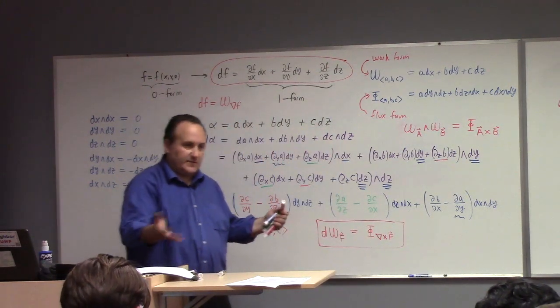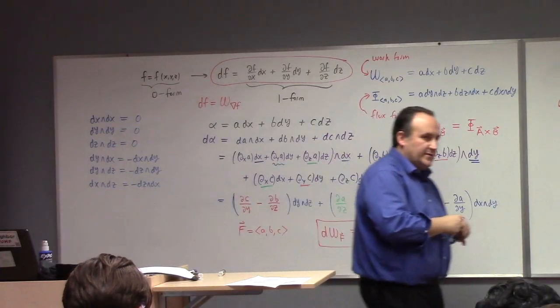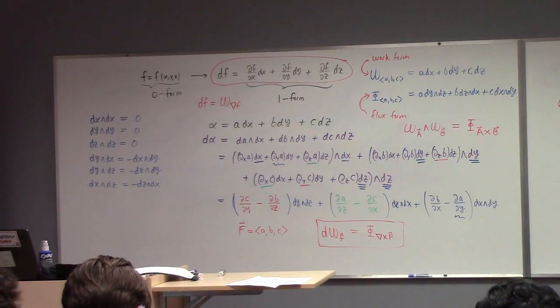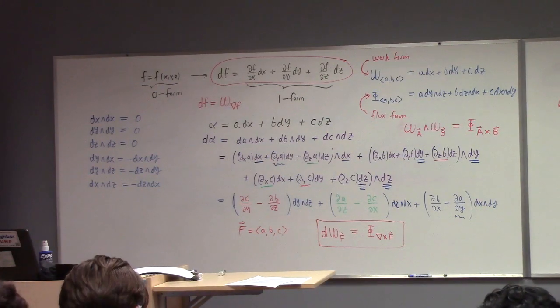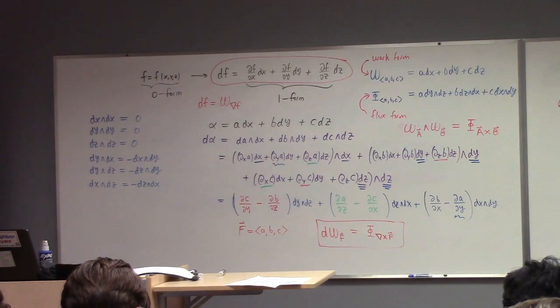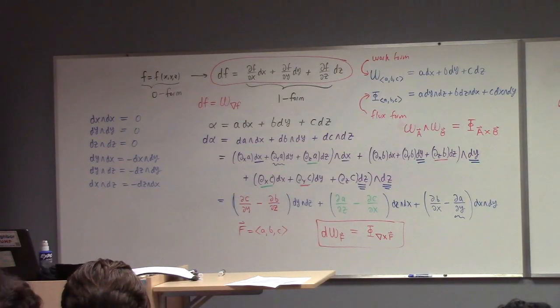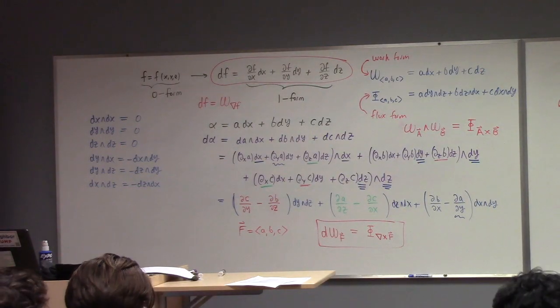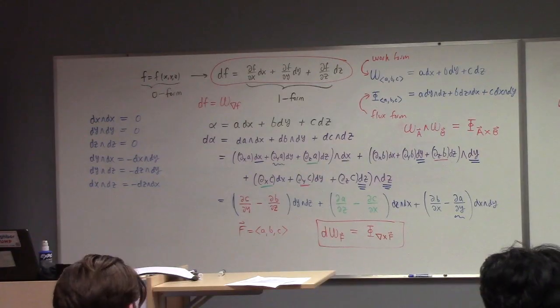So next class, I'll show you the next chapter in this, which is what happens when you exterior differentiate a two form. What do you think happens? You're going to get a three form. What derivative is that going to pick up on? We saw gradient. We saw curl. What's next? The next thing is the divergence.